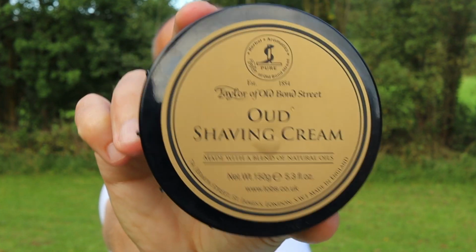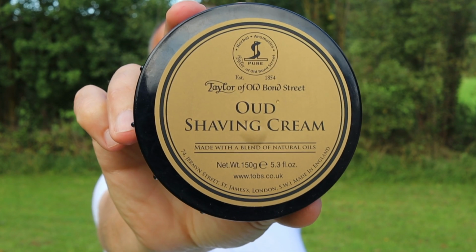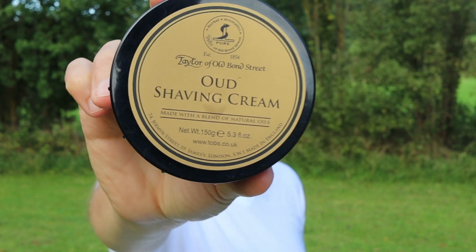This is the brand new, just released, Tailor of Old Bond Street Oud Shave Cream. Just been released by Tailors for the 2023 season, so to speak. They rarely produce new shaving fragrances on their products. And when Oud came out, of course, Oud has a really good reputation as a sort of luxurious product that most people are familiar with. It's used in many of the top-end fragrances like Tom Ford and so on.